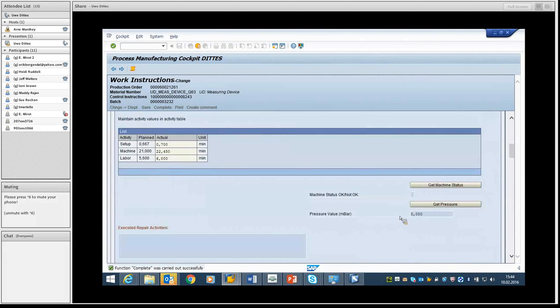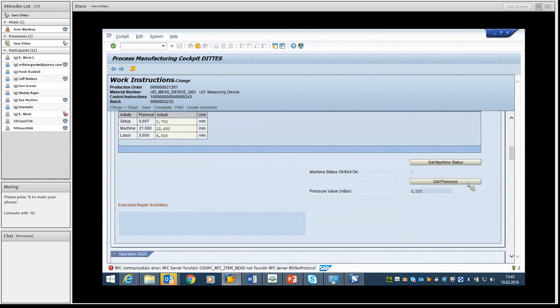Now we have this interesting part here. I want to check the pressure of my machine, so hopefully my plant connectivity works. I just have to stop it, I started the wrong agent. So it will just try. It could be that it fails, but you'll see this later on. Okay, it fails. So I just continue and wait until the server is up and the agent is up and running.